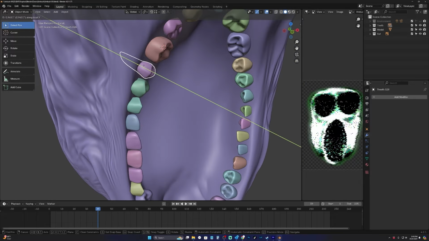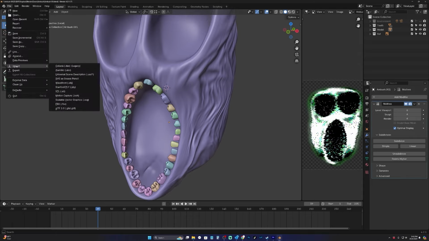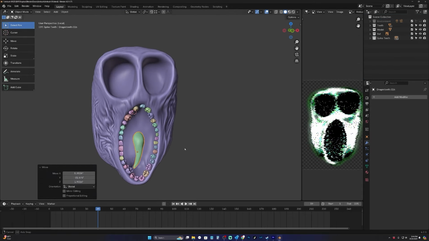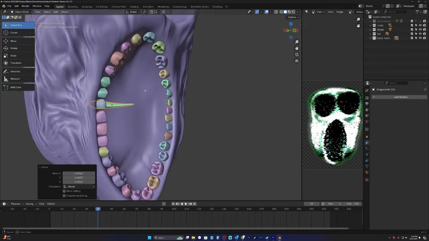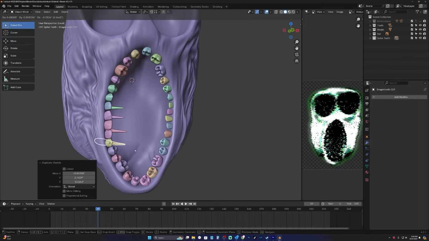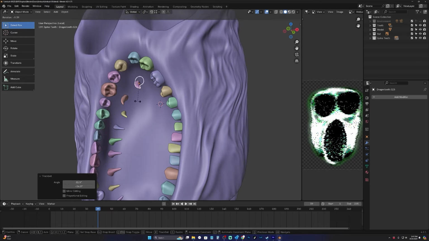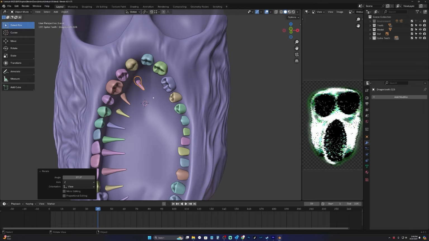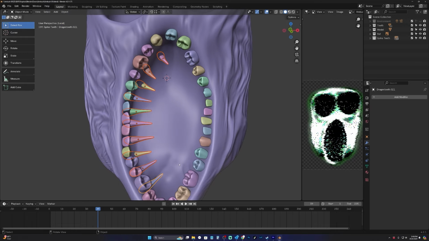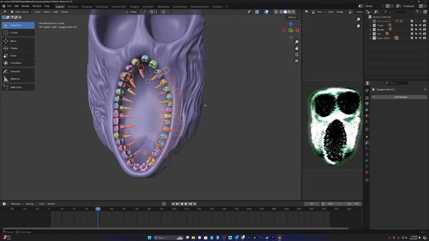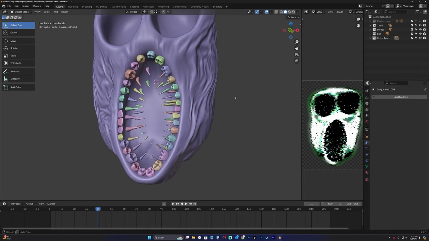And then after I got these placed around, which took forever, I ended up putting some spike teeth on the inside of his mouth, because it seems like the main lore of the Ambush character is he has three rows of spiky teeth on the inside. So I added a couple of rows inside there, placing those around and making them look real sharp and pointy. So yeah, that's where we're at so far.